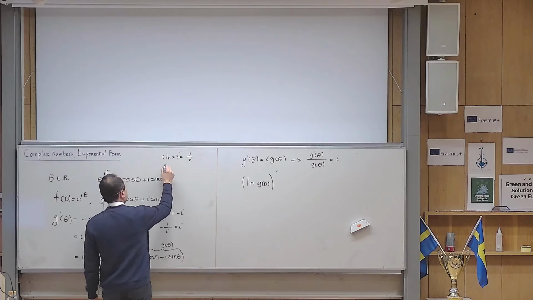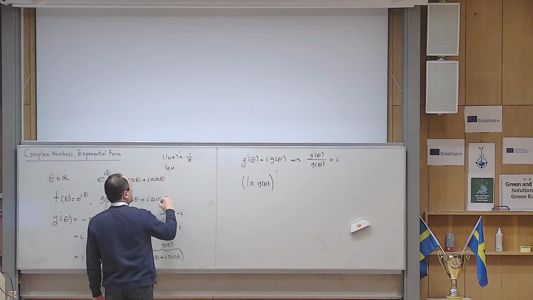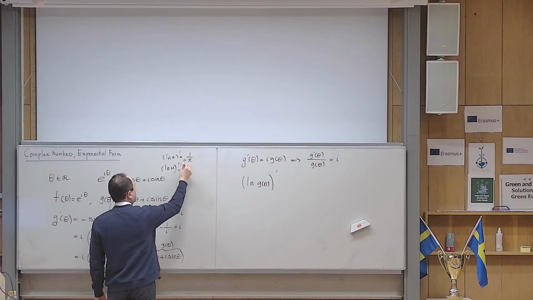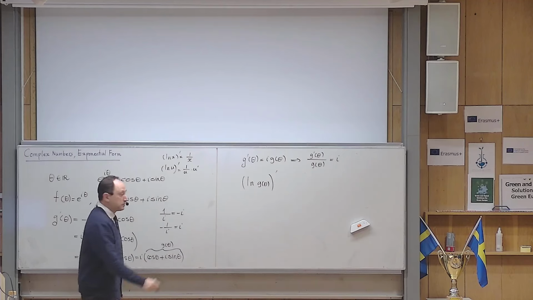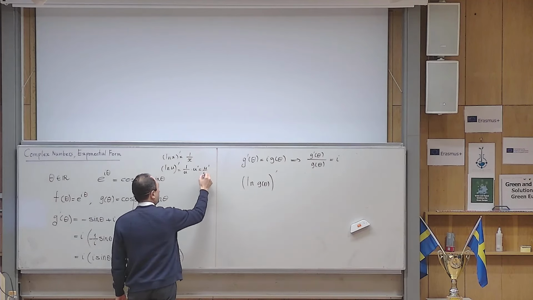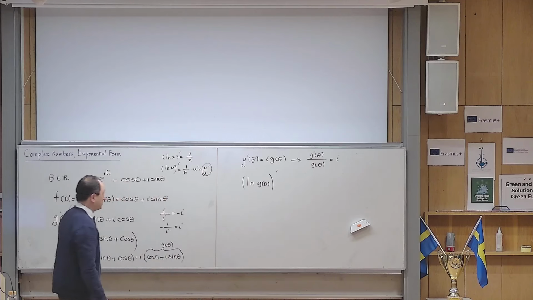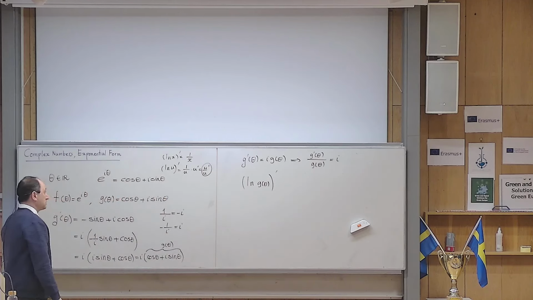But I told you that if you have ln of u, according to the chain rule, it follows the same rule unless you have to multiply by an extra u prime, which becomes u prime over u. This is a very important combination. Remember it. Sometimes in the national exam, they will ask you questions about this. I will solve some of them for you when I'm teaching you the notion of integrals.